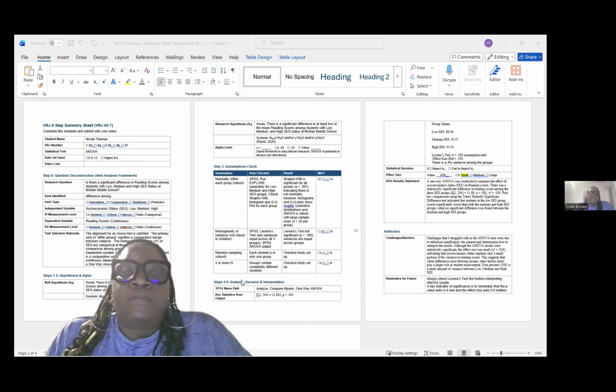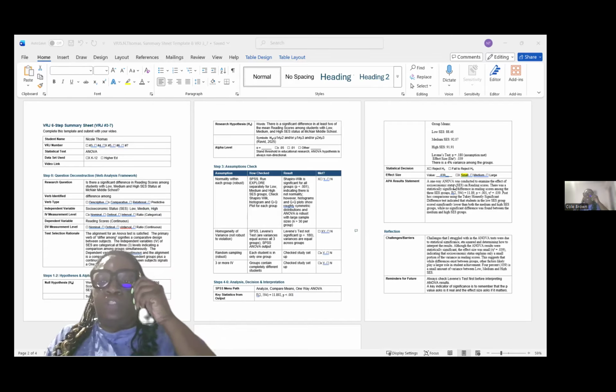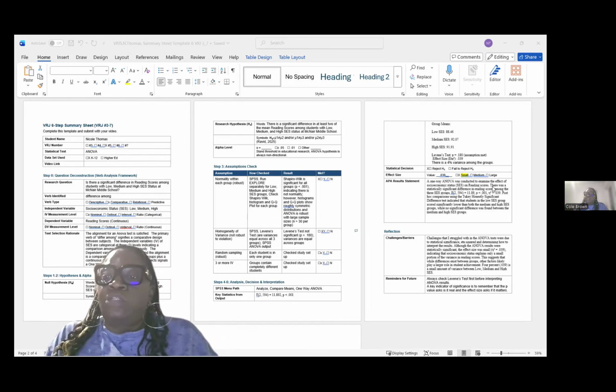All right, I'm not certain how my screen keeps stopping sharing, but I want to go back through and show that a one-way ANOVA was conducted to examine the effect of socioeconomic status on reading scores. There was a statistically significant difference in the reading scores among the three SES groups, low, medium, and high.